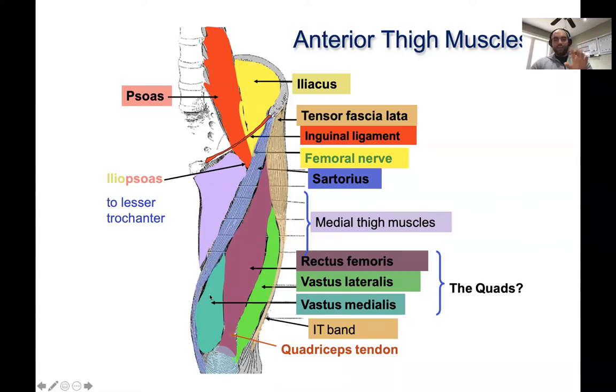You know that we're looking at the left thigh. So let's start from over here. And we got muscles that actually sit atop of the inguinal ligament. So we're going to use the inguinal ligament over here as a reference point. If you remember from the lecture before, we talked about how the inguinal ligament attaches from the iliac crest, the top of the iliac crest, so the ASIS, all the way to the pubic area over here.